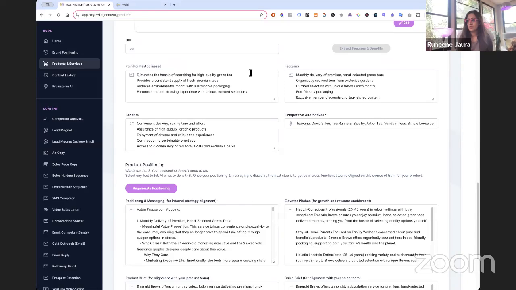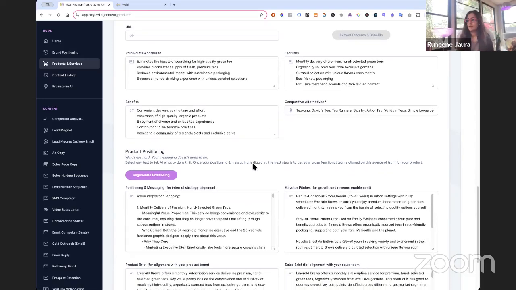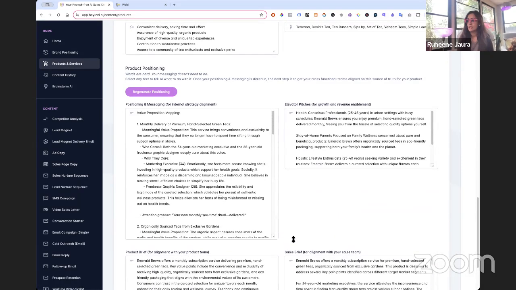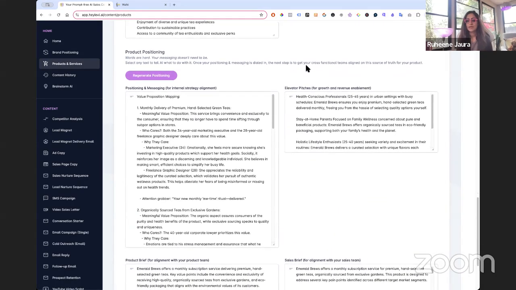If you have a URL, or even if you don't, the AI will help you record all of the pain points that your offer addresses, the features of your offer, your product or service, and the benefits of those features, right? And then it will take all of that, and this is really where the gold is for your sales language, whether that's a sales call or whether you're creating sales copy. It dials in what I like to refer to as who cares and why.